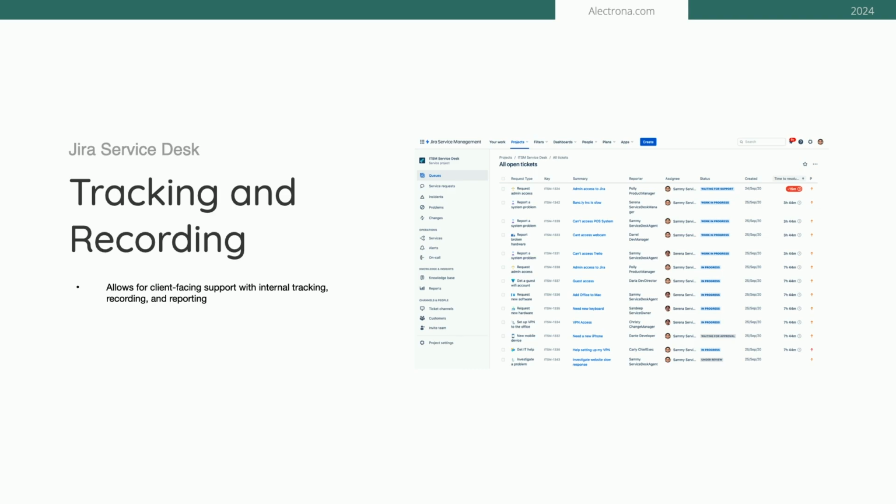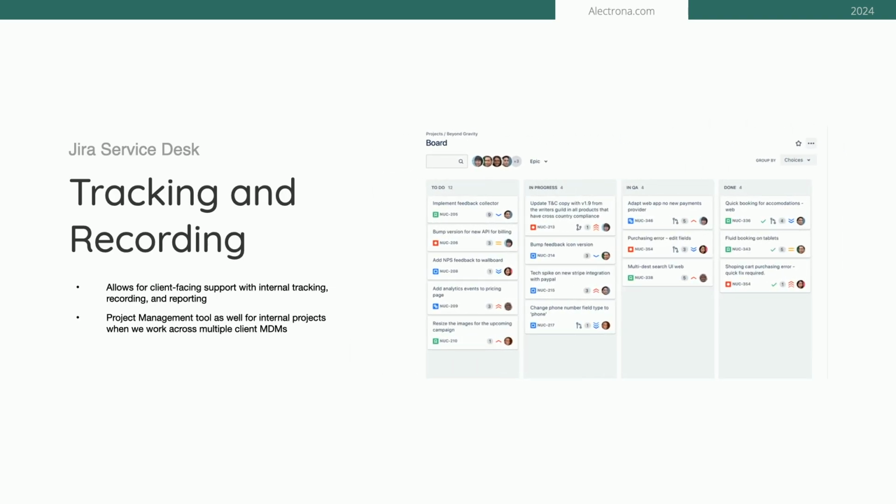So if we have something that comes in on the service side that's set priority for maybe an MDM change or some kind of system migration or upgrade, we can create a project task and tie those two things together as, hey, here was the root source, here was what came in that prompted us to make this change or to perform this task. And so we can look back and see that history. And for the engineering side, it also helps us build some context as well.